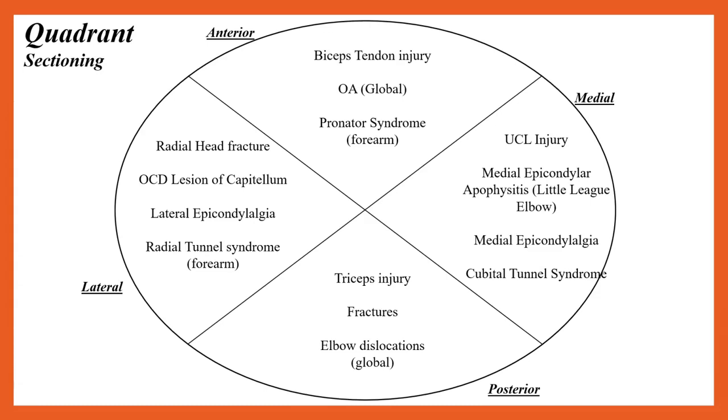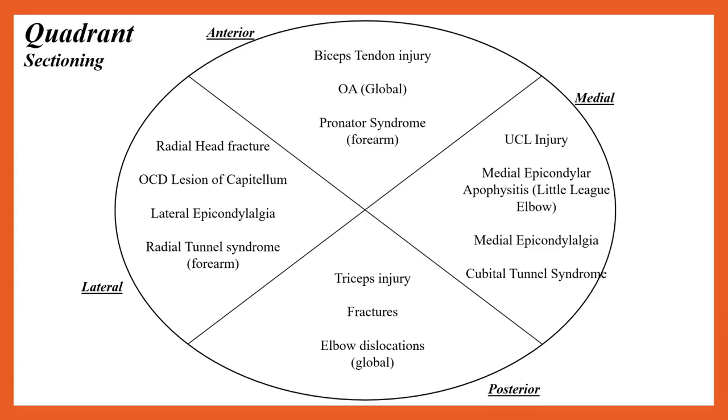And so this is where there is some nuance with that. But not to muddy the water, in this course we're really going to teach you that a problem on the inside of the elbow is probably due to the tissue that's related to the inside of the elbow, and so on and so forth. So I want you to try to think about this.